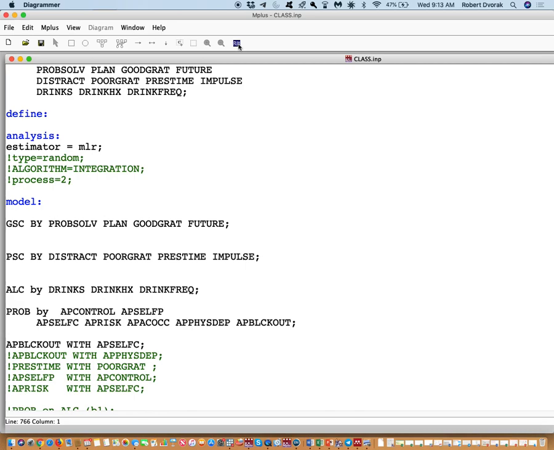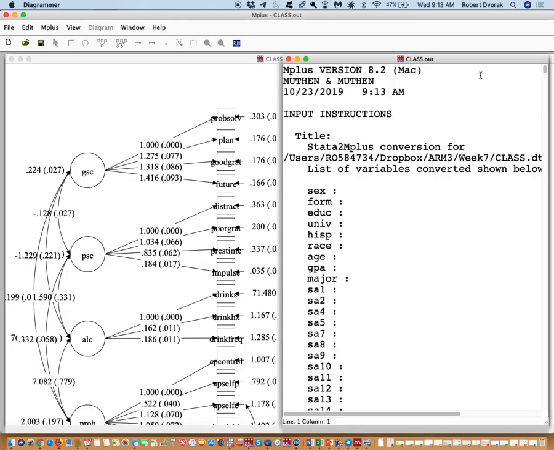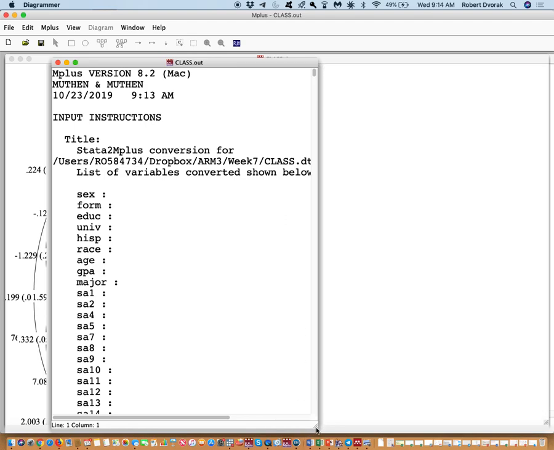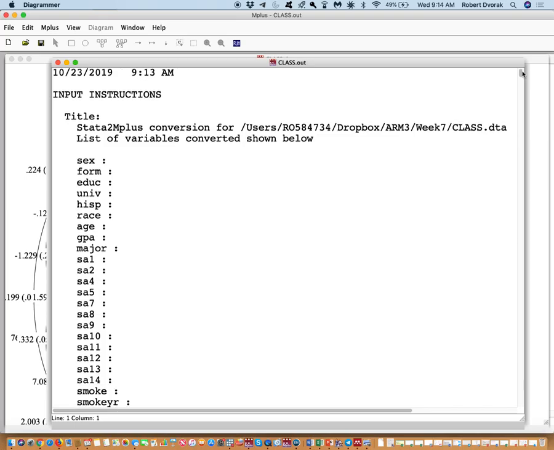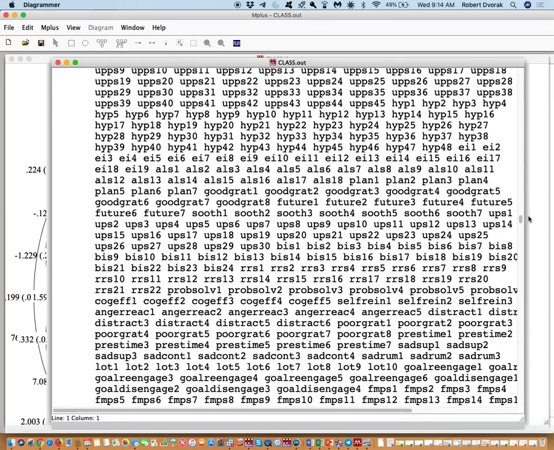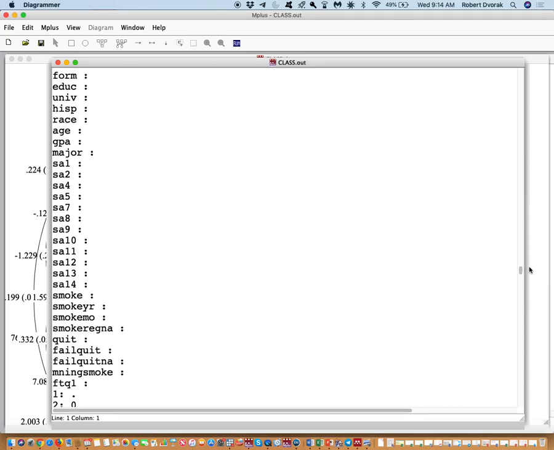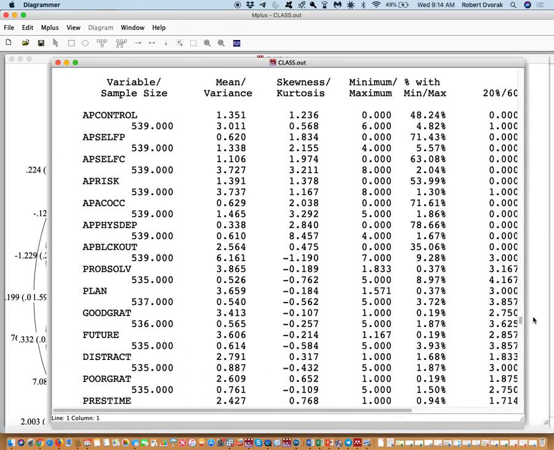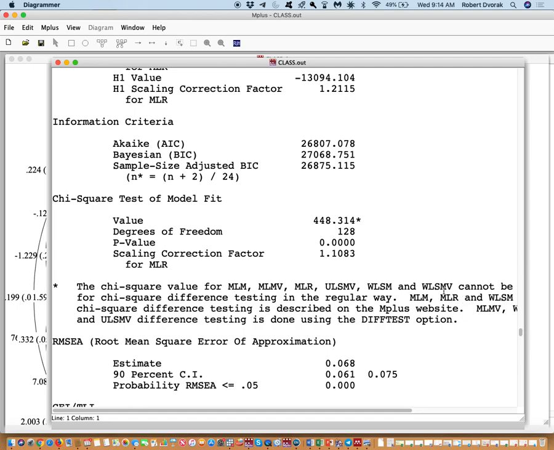We're going to have 1 degree of freedom change. We were at 488, which means if our chi-square drops by 3.84, we'll just call it 4. So 488, if our chi-square is now 484, then we know that that model improved significantly, right? Our chi-square is now 448, so it dropped quite a bit.